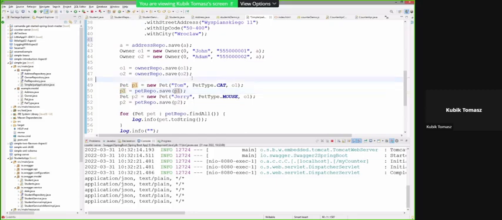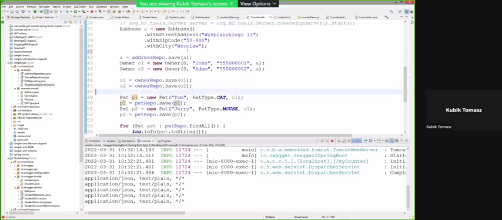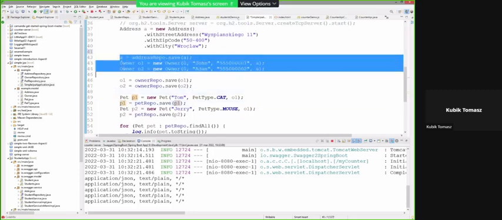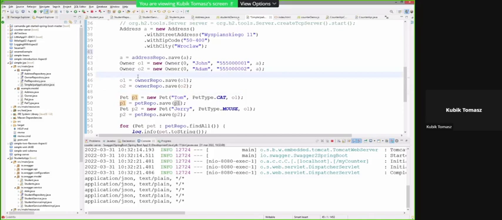What I want to say is that the schema of your database dictates the order in which you should create objects and store them inside relational databases.